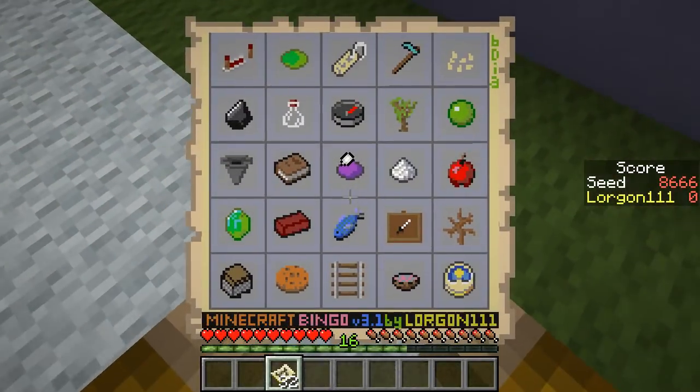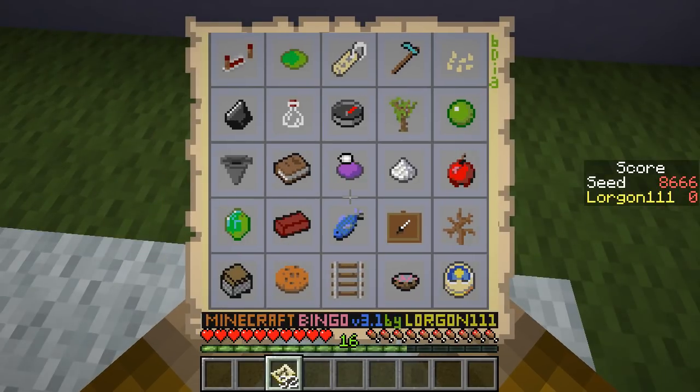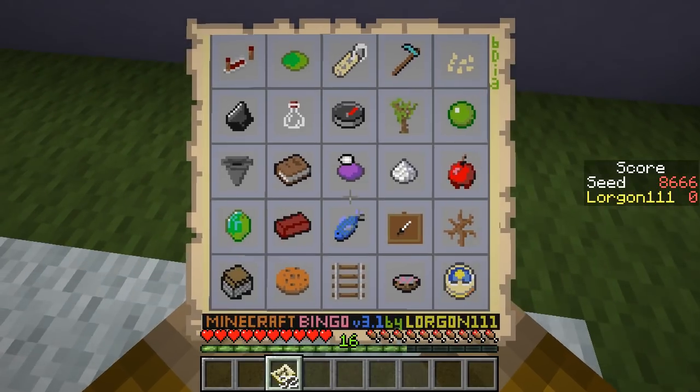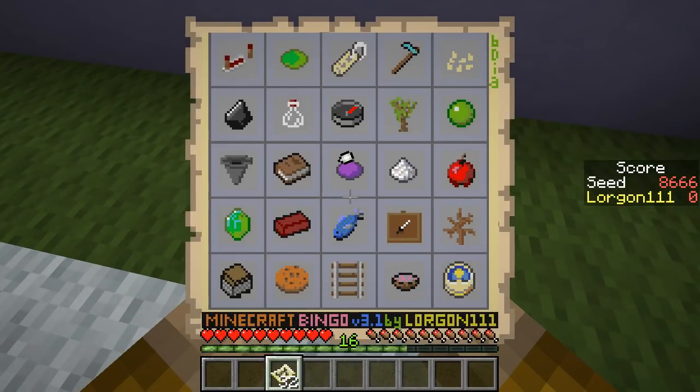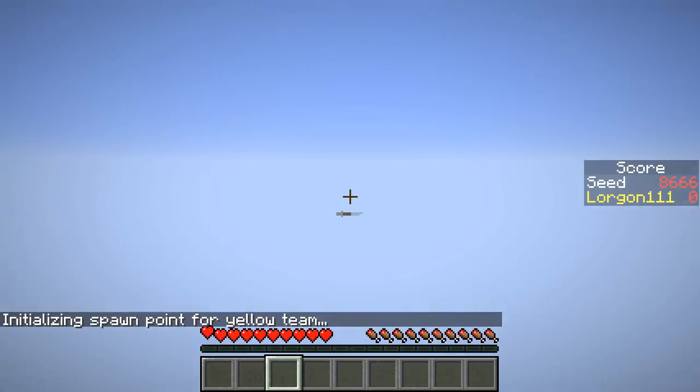It is time for more Minecraft Bingo. I'm on my own looking at seed 8666, this week's 25-minute challenge. And it seems like it is a challenging card. I think there's 25 iron and then just kind of a little bit of everything. It's always worrisome when you need to get everything.